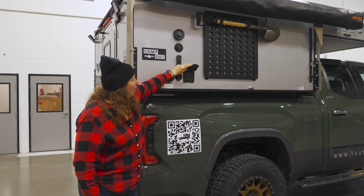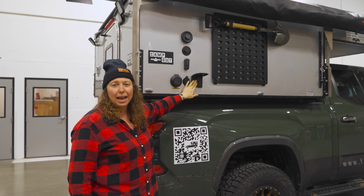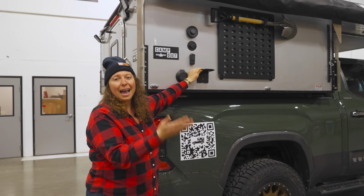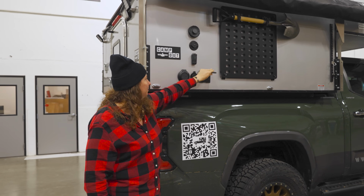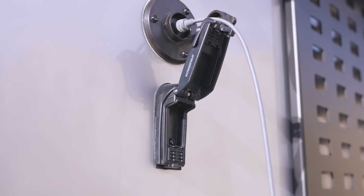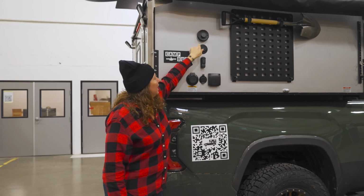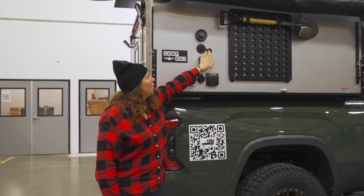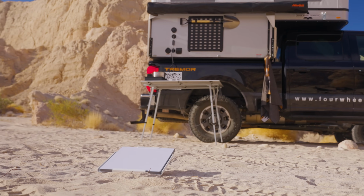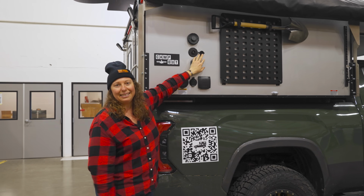Next here, you're going to have the optional exterior propane port. You only get this option when you select the propane stove on the inside of the camper. But this is great so you can take it from inside to outside and cook your meals. Here you have this awesome USB and USB-C connection so you can charge up your phone or a speaker outside. And then this is your DC plug for the Starlink Mini. This allows you to continue working even when you're way out there. There's a switch on the inside and this allows you to stay connected when you need to.